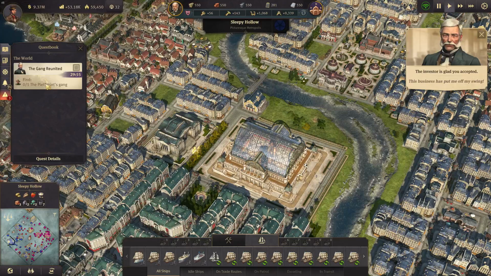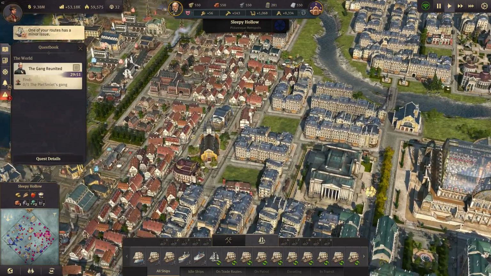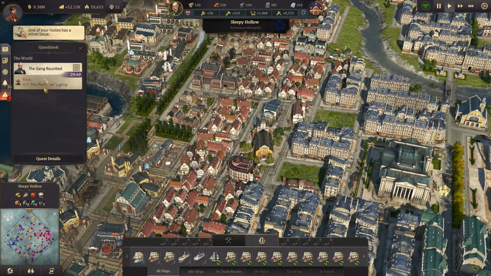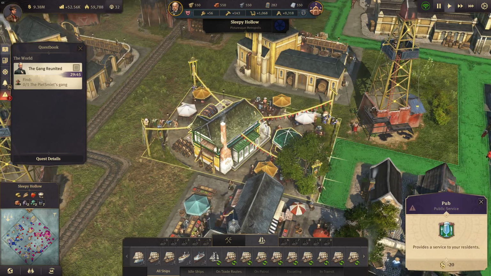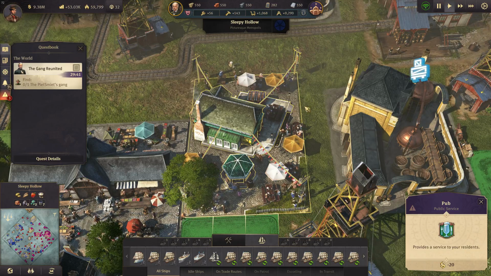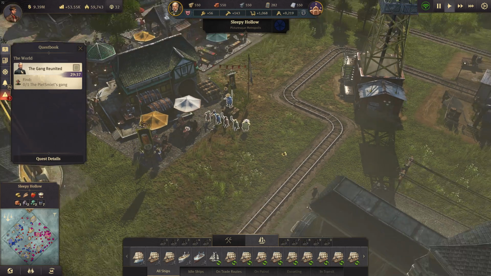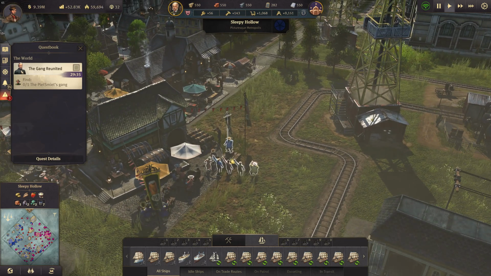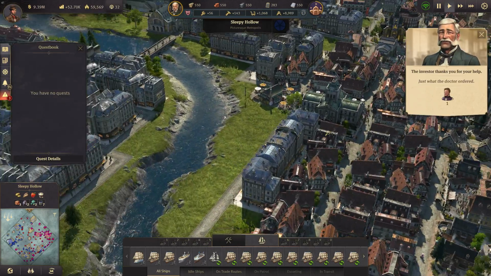The Piet Smith's gang at the pub. There should be a local pub here where they are. A reunion. Let's click on that. And I have to find them now. They should be here somewhere. There they are. Look at that. And the investor thanks you for your help.